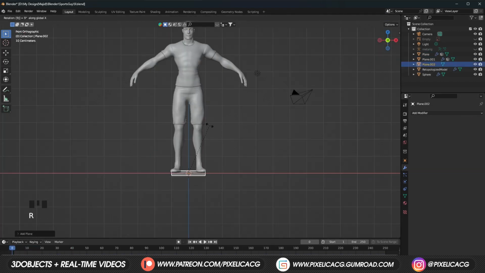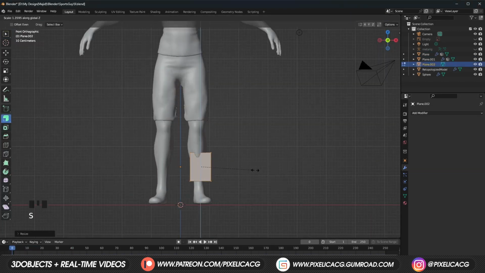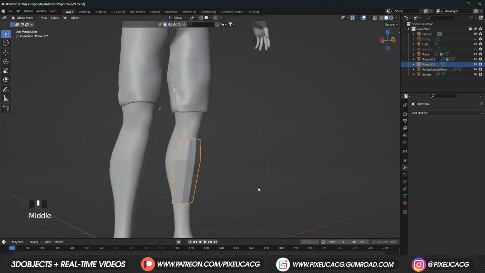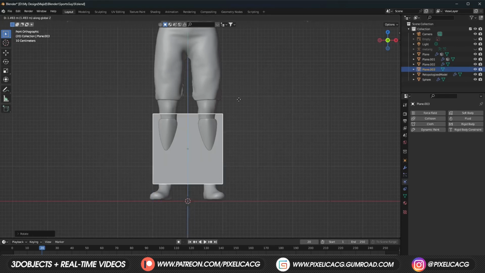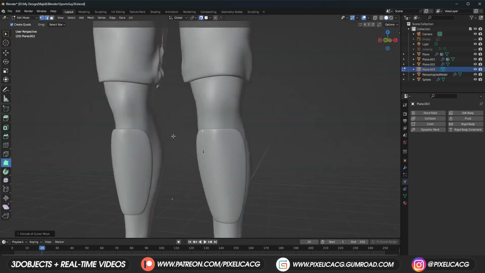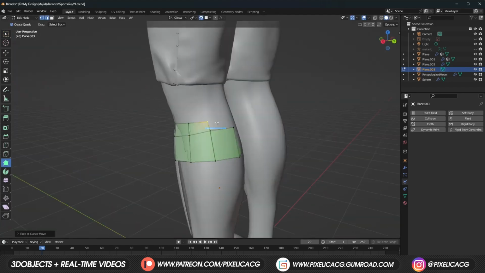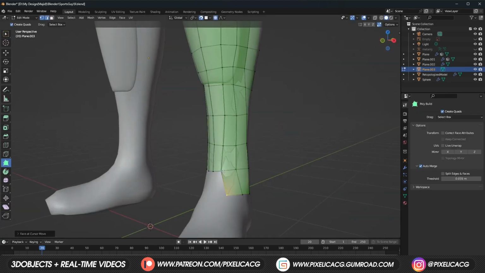For the shin guard, I don't want to use cloth simulation, because it's a hard object, so I just make a long plane, add a few loop cuts and wrap it around the object. For the socks, we're not going to use simulation either. Instead, we can just enable snapping and extrude around the leg, and since we already made the shin guard, it covers the socks over the shin guard.